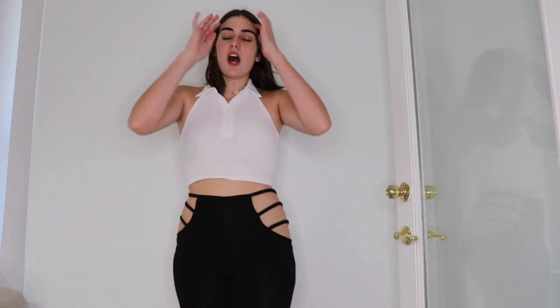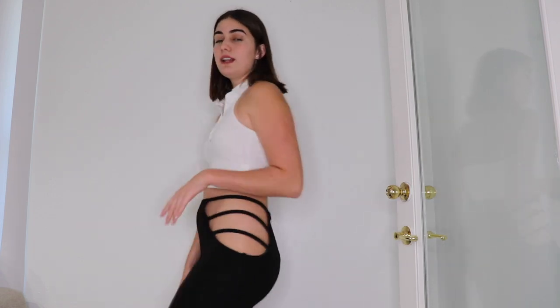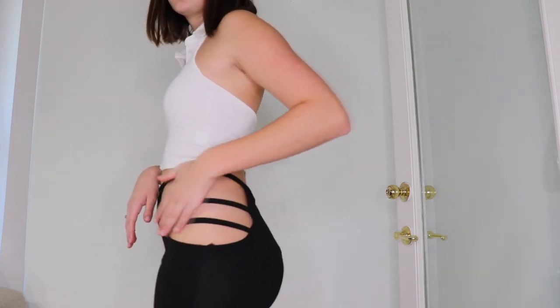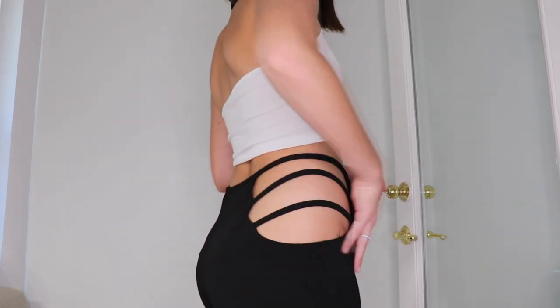The next item is these pants that flare out at the bottom. I got them in a size small and the black was the cutest color option. They are a little bit uncomfortable so I'm not sure I'll wear them a ton, but they don't look bad. I like that they're high-waisted, and they have these little strings on the sides which adds something different.